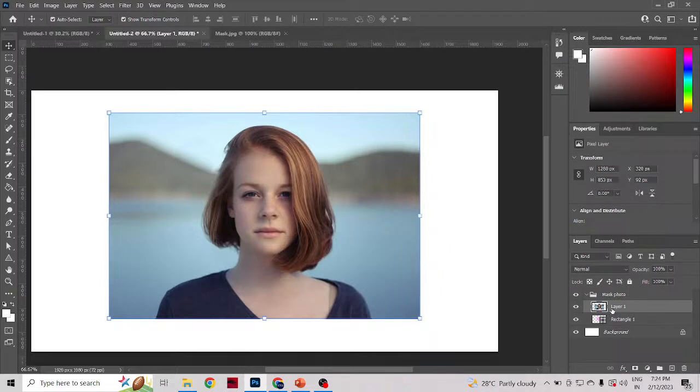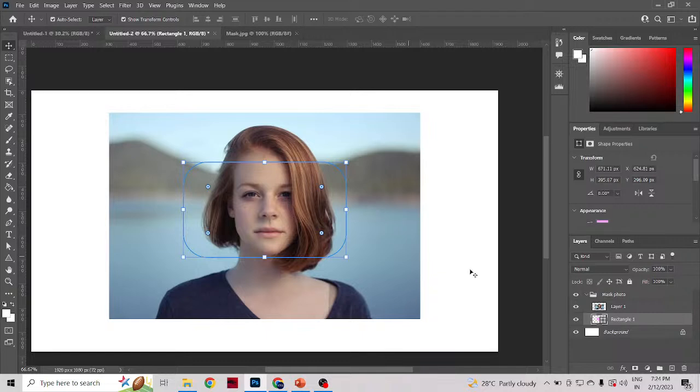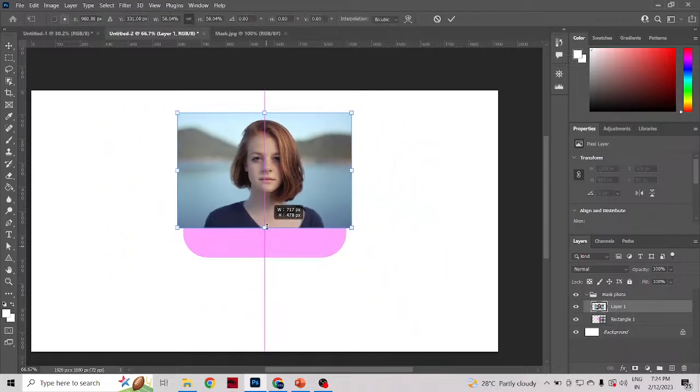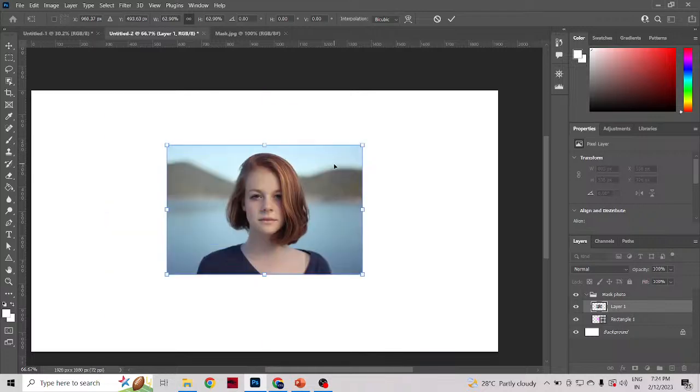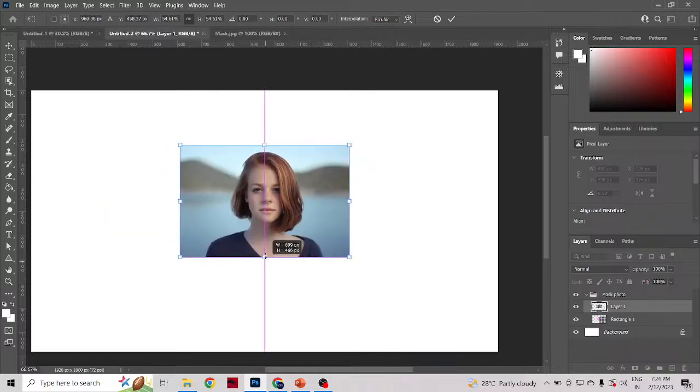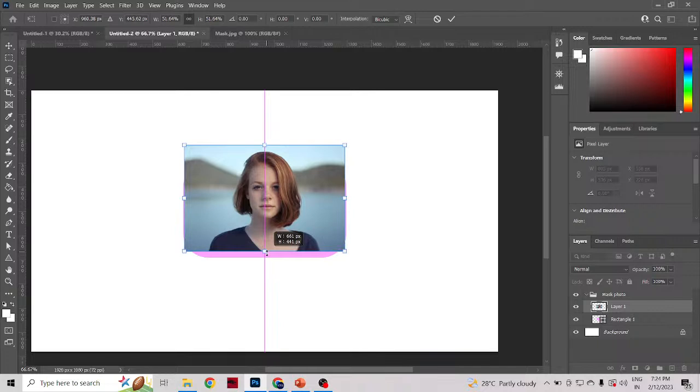Please notice this carefully. I am not selecting both the layers. I haven't selected the rectangle; the shape is just remaining there. I am going to deal with layer 1 alone. Before I do that, I will scale this image so that it fits the size of the rectangle.